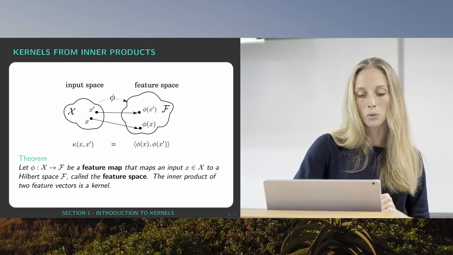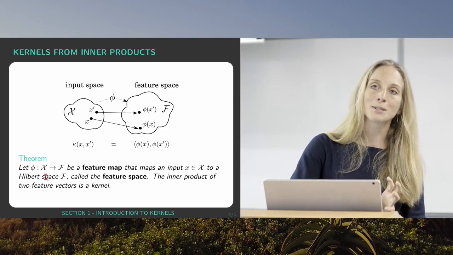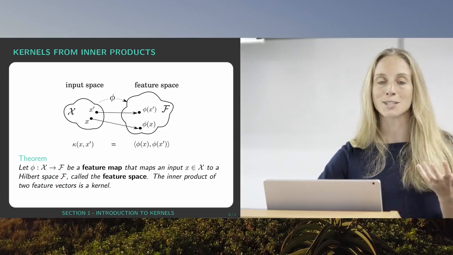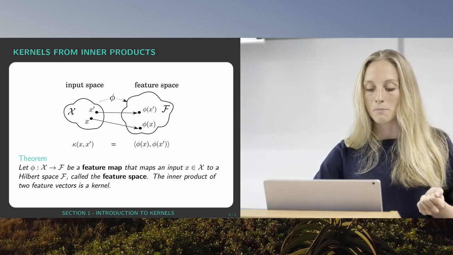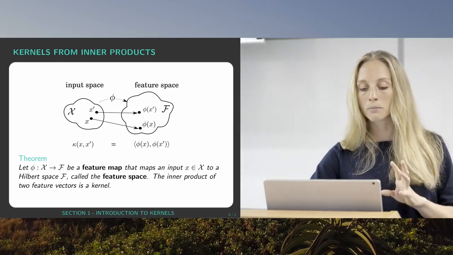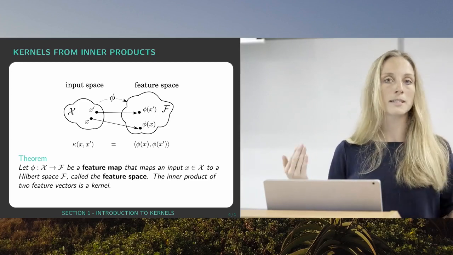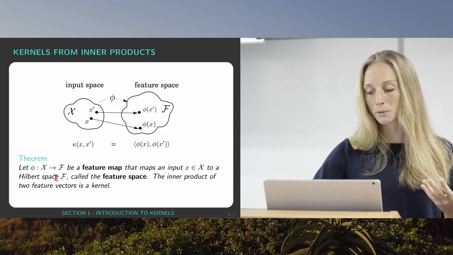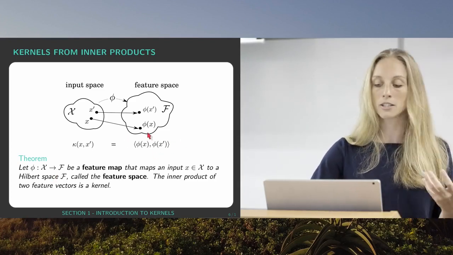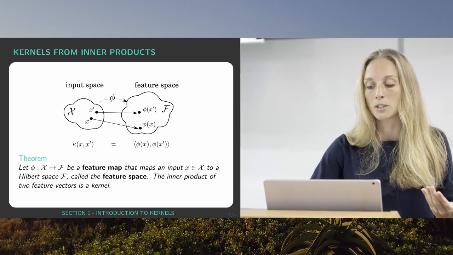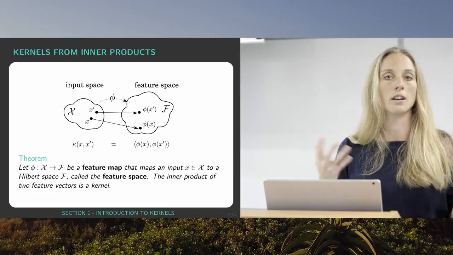One little detail that we see below. So this feature space that I was talking about in the theorem down here has to be a Hilbert space. What does this mean? So obviously for us, if we are interested in quantum mechanics, immediately this rings a bell because quantum states also live in Hilbert space. But in this theorem, the role it plays is simply that a Hilbert space is an abstract space that has an inner product. So basically if you don't say this is a Hilbert space, it's a bit awkward to write down this thing because a Hilbert space guarantees there is something that is an inner product. Basically a Hilbert space is just a generalization of your normal R3 or Rn.